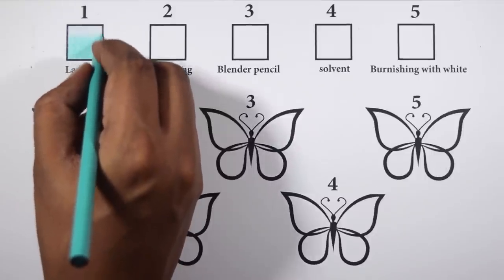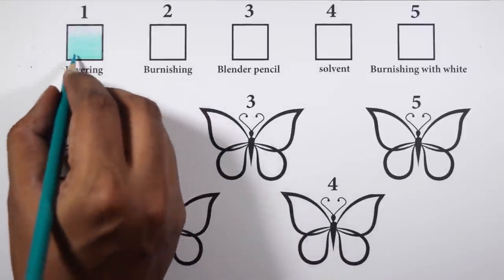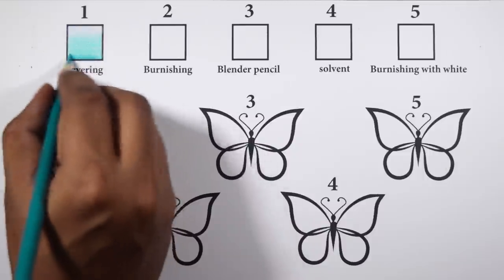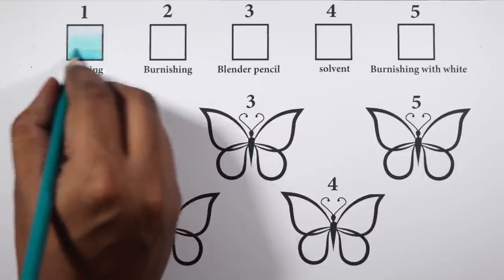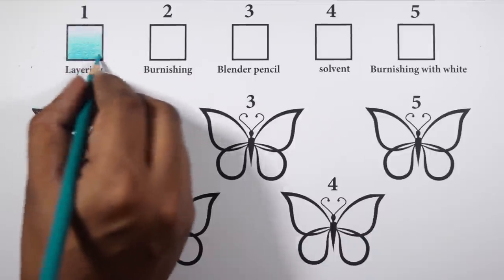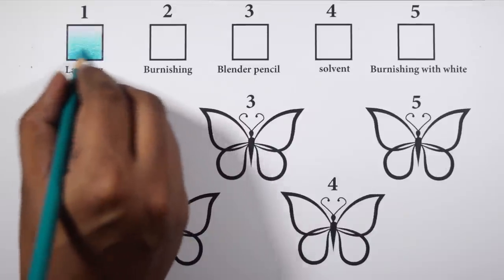After adding sufficient layers with the second color, I am moving on to the darkest color. Just like I did before, I am starting from the bottom towards the top. Along with that, I am varying the pressure to get a thinner layer towards the top. So that finishes the basic layering. At this stage, you can still see the white of the paper showing through.